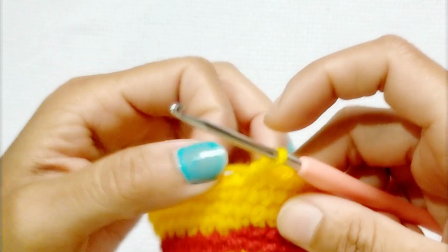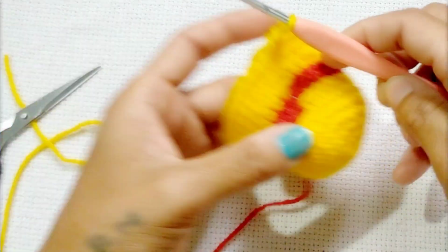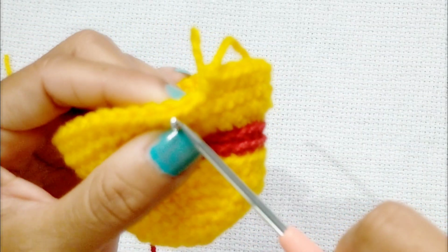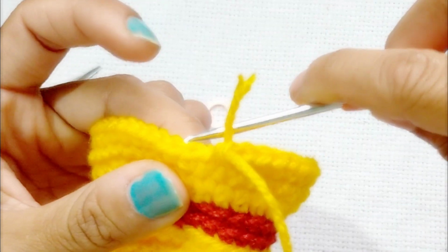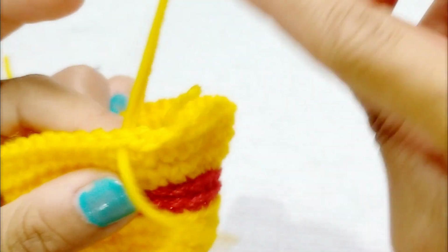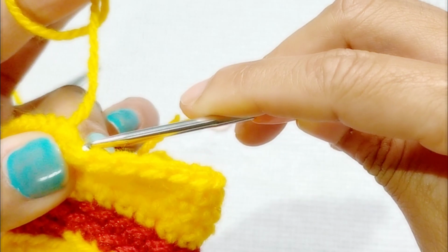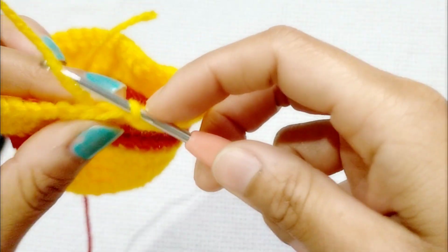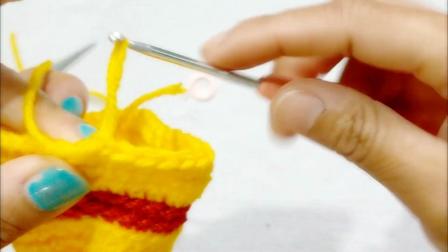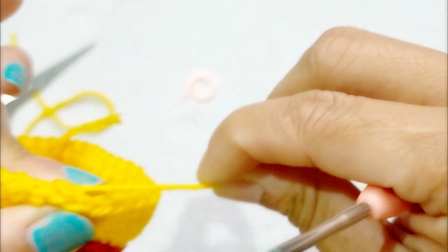Now just remove your stitch marker and leave a little long tail and then pull this yarn. Now we will skip this first stitch and into this next stitch we'll join. So just take the yarn and then pull through this stitch, and pull it close. Now take your hook, go into this center stitch and then pull the yarn. So like this you can join them together.